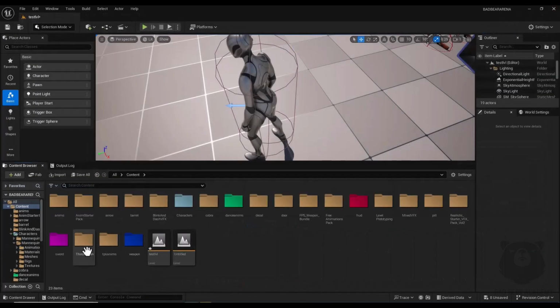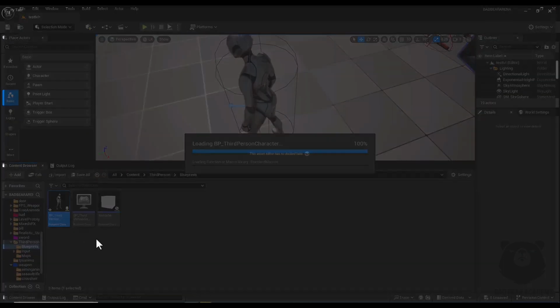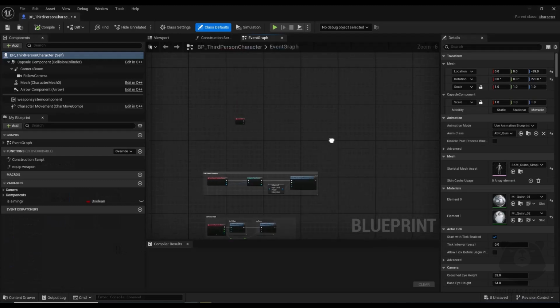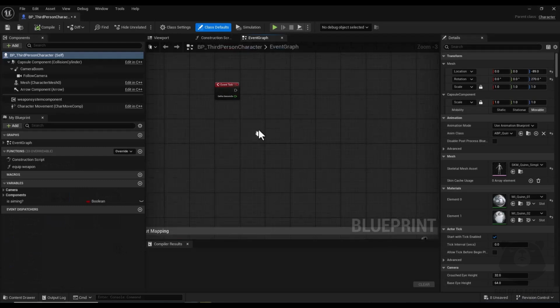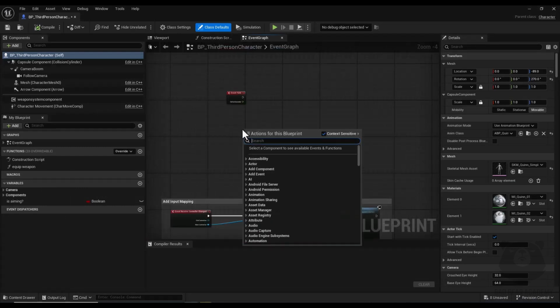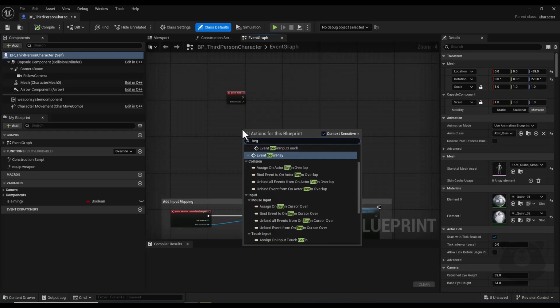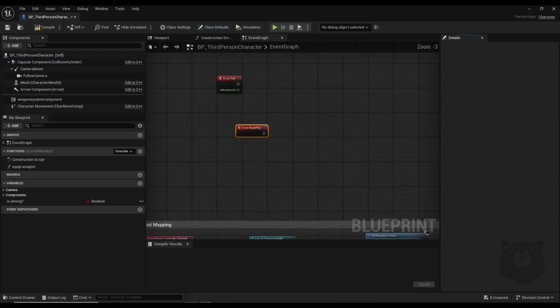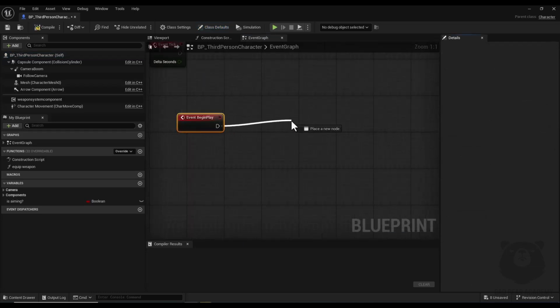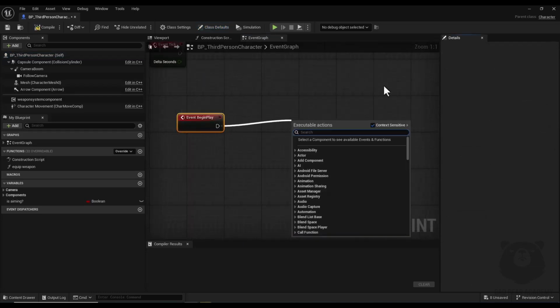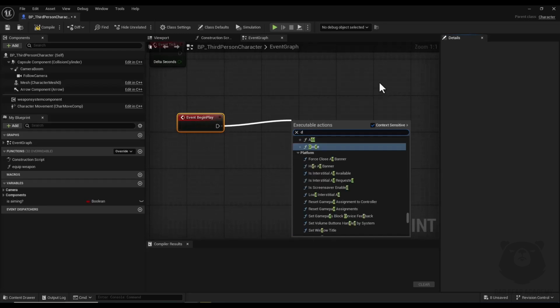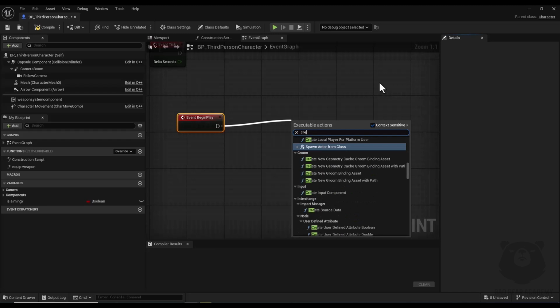Now I open my character blueprint, BP underscore third person character. Inside event graph, I right click and search for event begin play. Okay, now I drag a node and search for create widget.